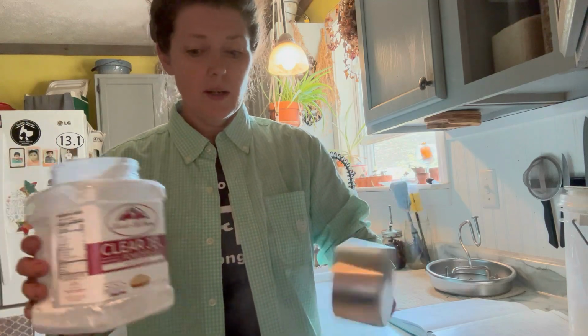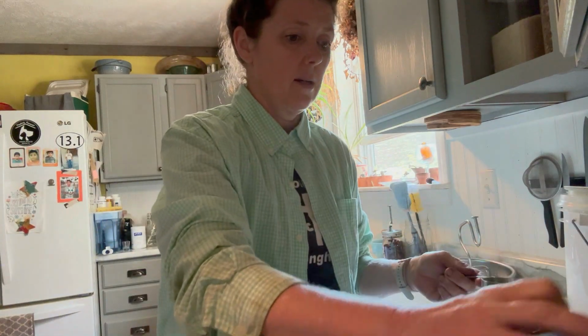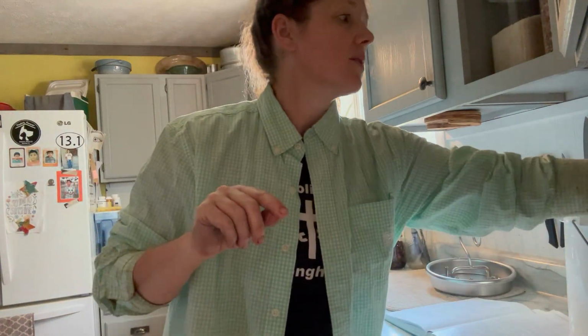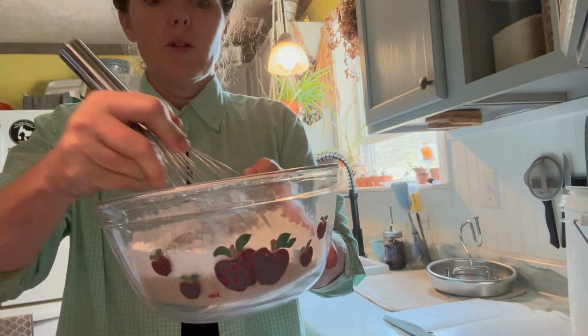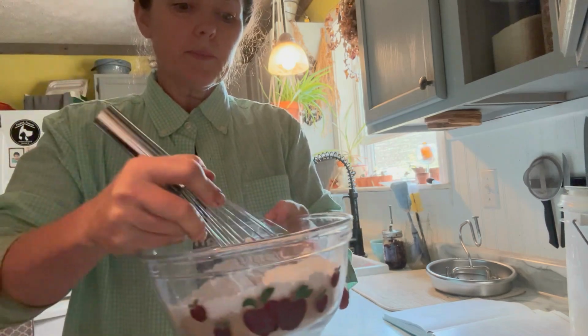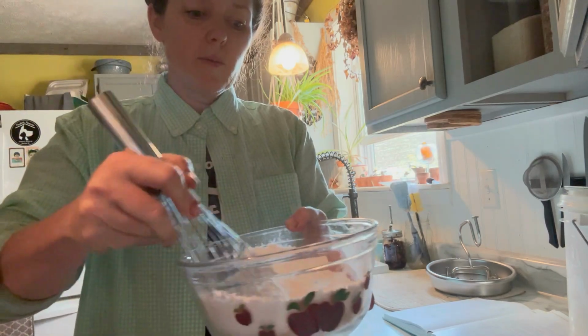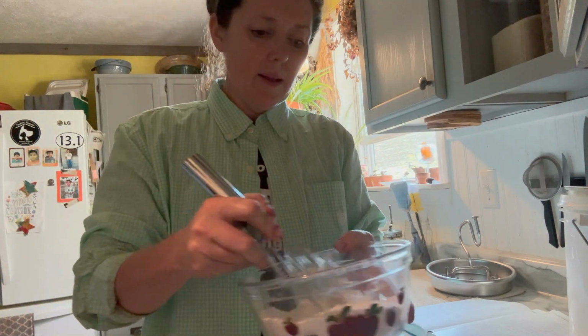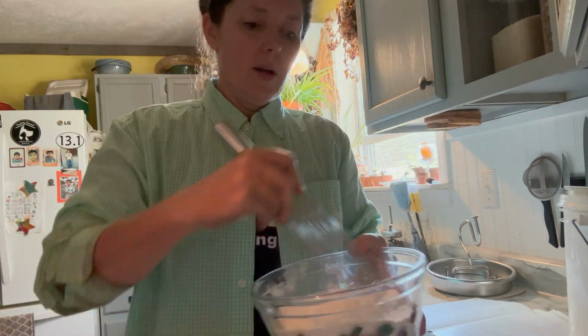So we're gonna put that in there, and note to get some more of that. And then we're gonna whisk this up because we don't want any lumps in here. So we just want this mixed up really good. No lumps, because then we're gonna add this after we get that boiling, get that to a certain temperature. We're gonna add this, bring it back to a boil.